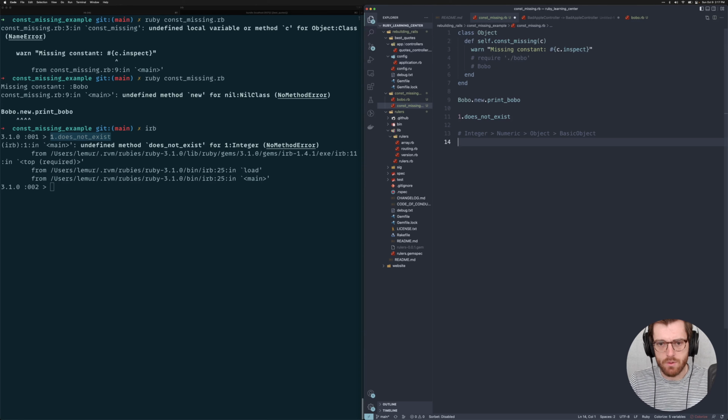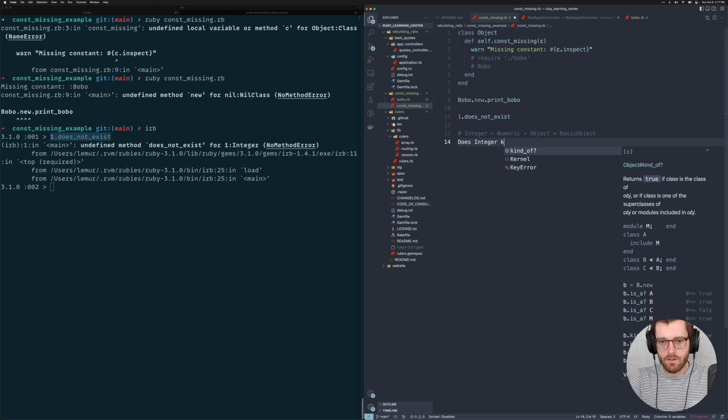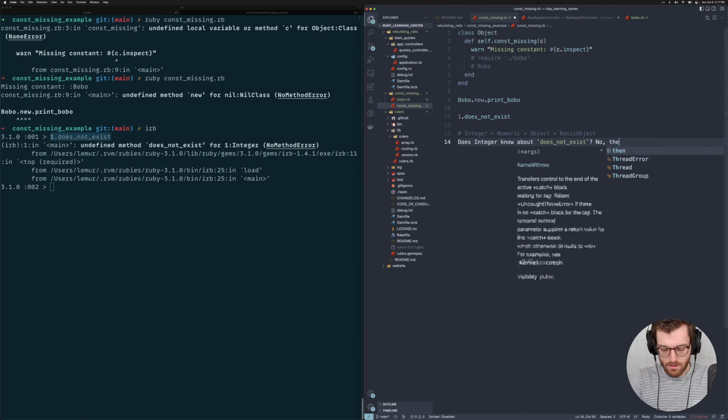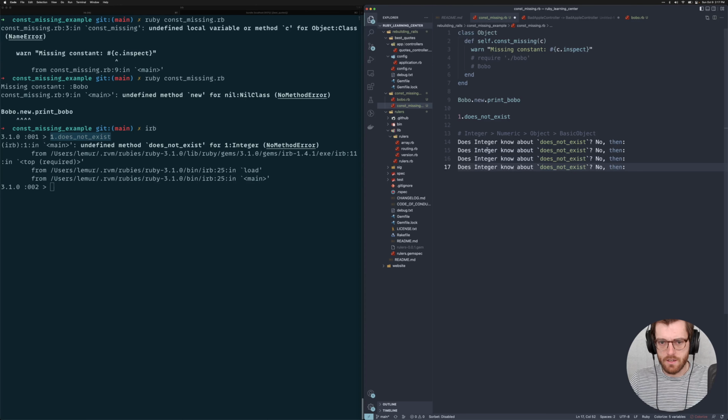So whenever it hits 1.doesNotExist, and this is relevant because we're going to get back into it with some of the constants here, does Integer know about doesNotExist? No. What happens in the case of method missing is it'll say, does Integer know about this?